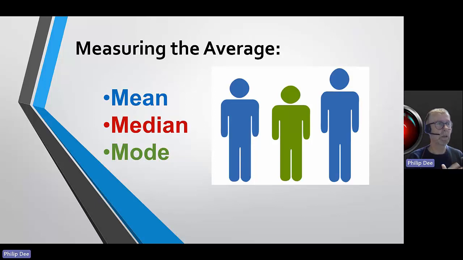The median is one where you put them all in order, lowest to highest typically, and then you find the middle value. There are subtleties if there's an even number. If there's an even number of values, then you appear to have 2 middle values, but then you split the difference. The mode is where you say which is the most common value.